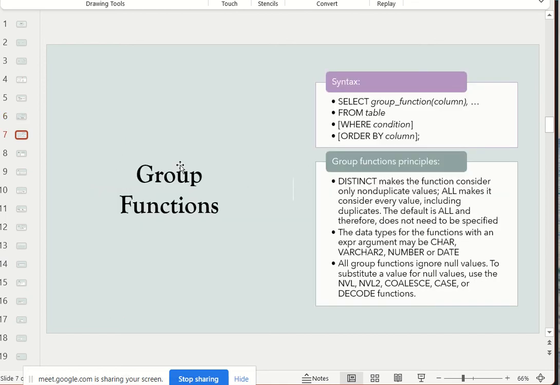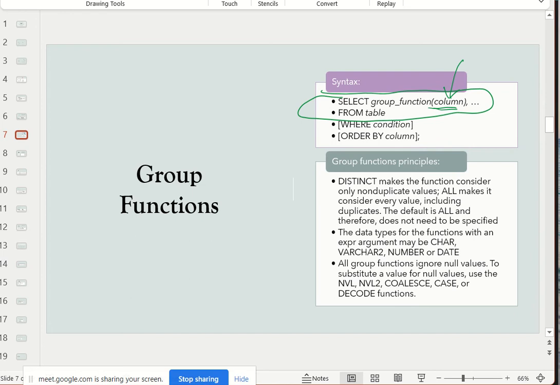Right, the syntax, you need to remember the syntax. Select group function, and from which column, from which table, where, and order by. So this shows us the condition. We want to restrict the data, but the basic syntax is this.